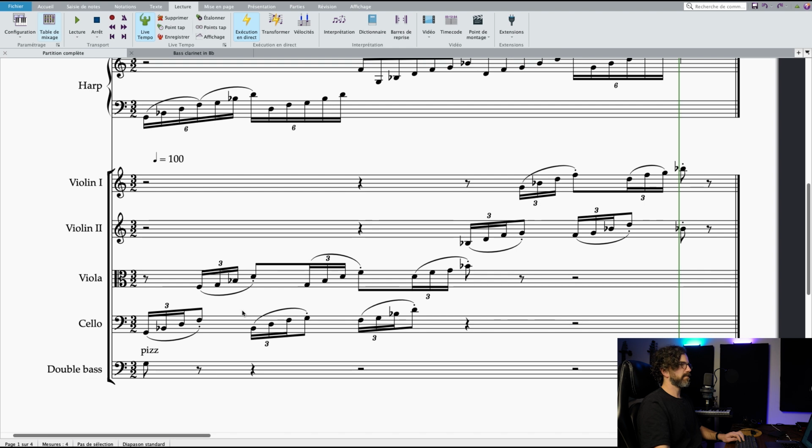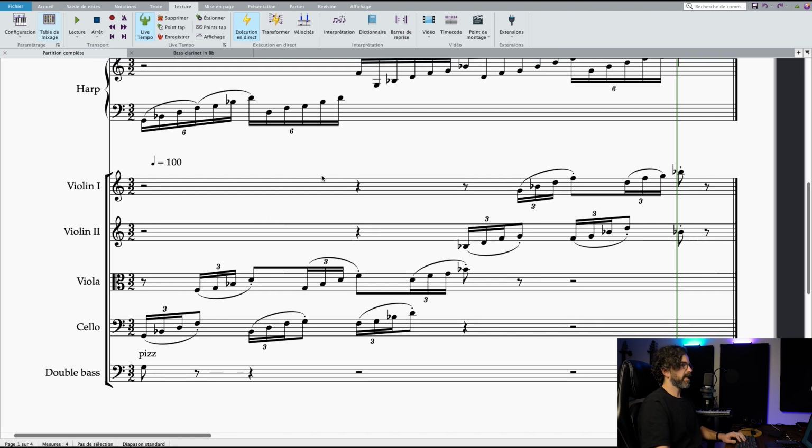Interesting effect, right? You really feel this cascade effect that the harp is playing, basically an arpeggio that is spread across the string orchestra. But what about the other parts of the orchestra? We have woodwinds, we have brasses, we have percussions. For something very subtle like this, I wouldn't go for brasses and percussion right away. I would wait a little bit to know where we're going with this. And if we add some, it'll be right at the end and maybe just a little bit.